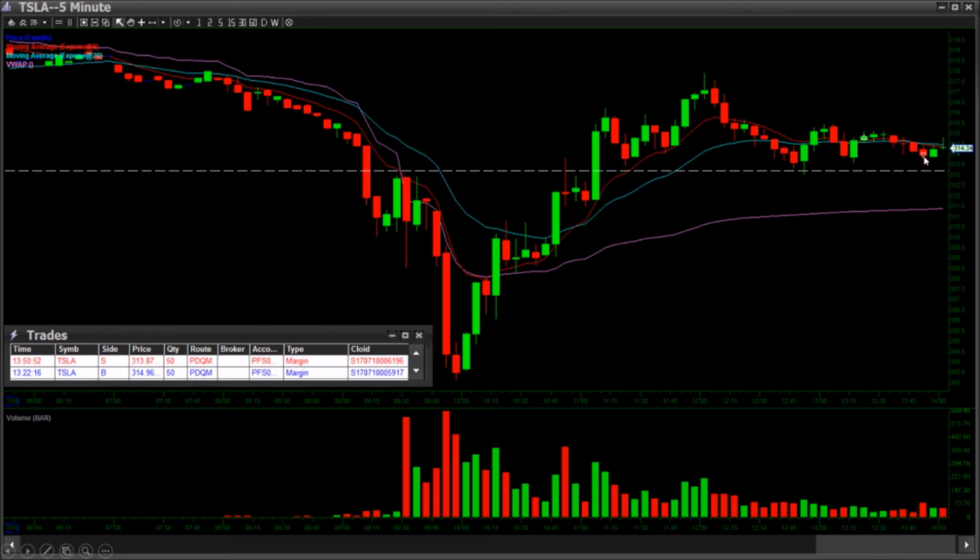So that was about a little over a $50 loss. Nothing to cry about. This was great reward for huge, huge potential. I was looking for it to come back and test this level up here. Honestly, 318, I was looking for it to come back. I anticipated volume coming in, but it just didn't. So that was it. No swing trades I entered in today.